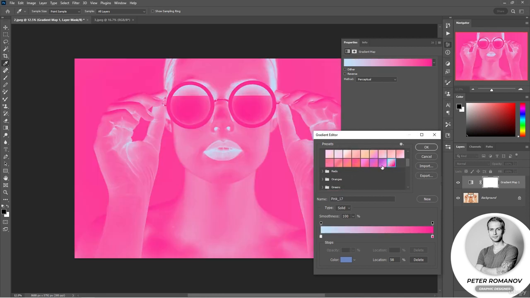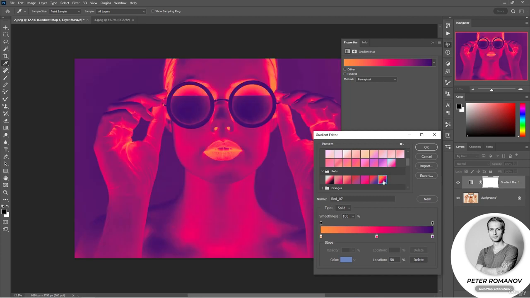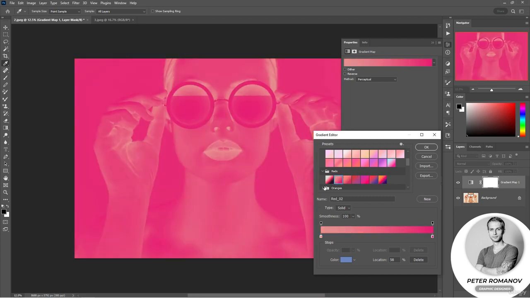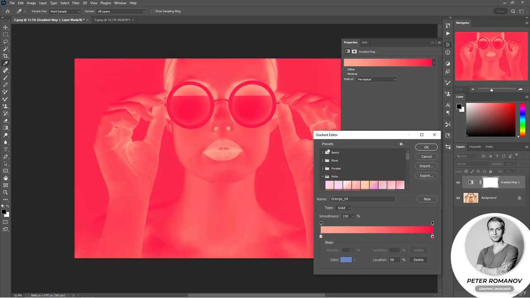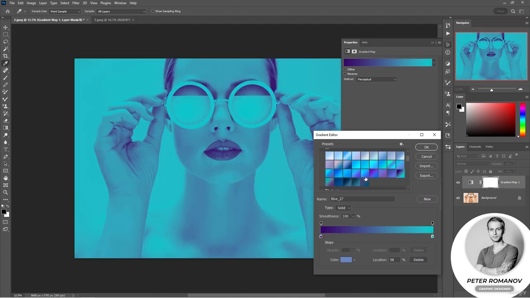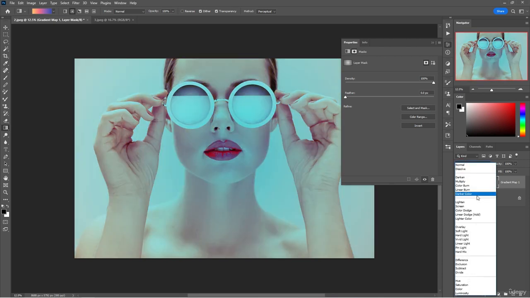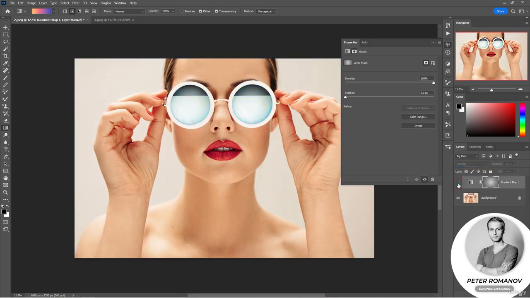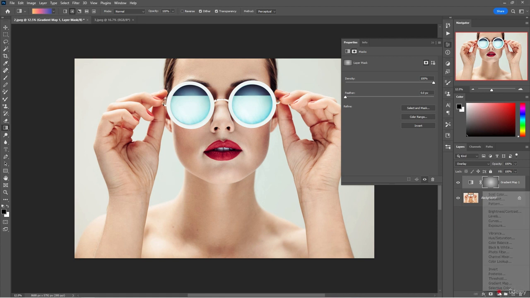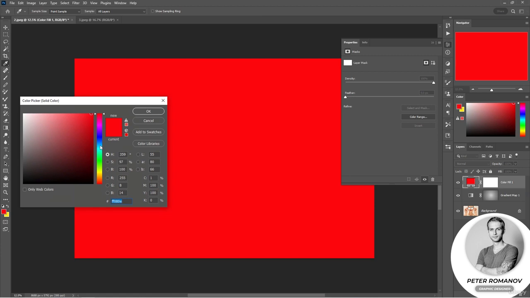Of course, you can also take advantage of all the opportunities that the mask provides us with. For example, you can take the radial gradient tool and use it to edit a girl's face. Of course, you can use different layer blending modes and choose the option that suits you. Let me focus on the normal blending mode. So, this is a fairly simple operation that allows you to create interesting color effects. And let's look at a few more operations that are similar to it.